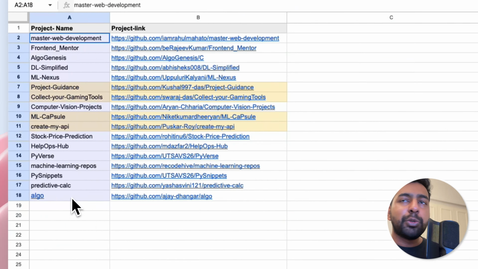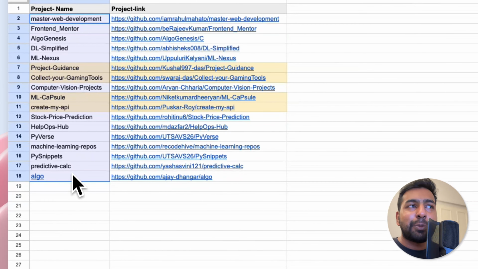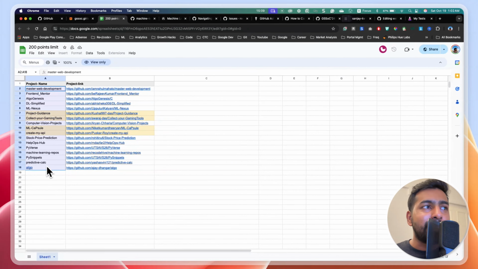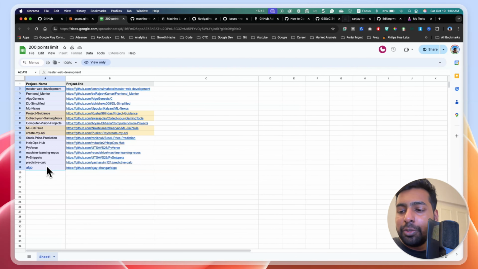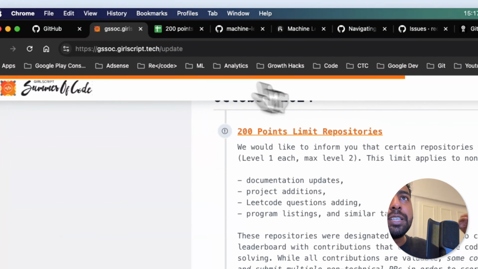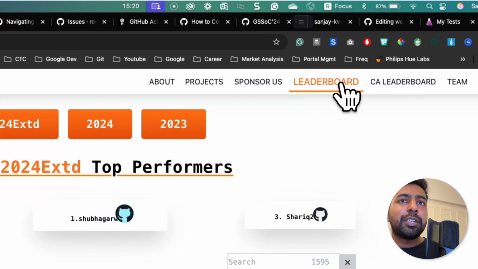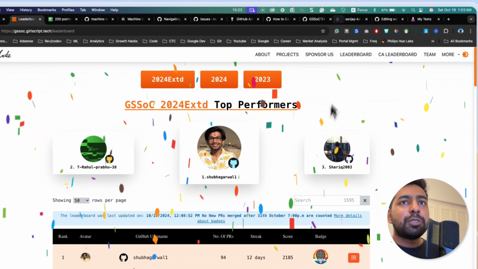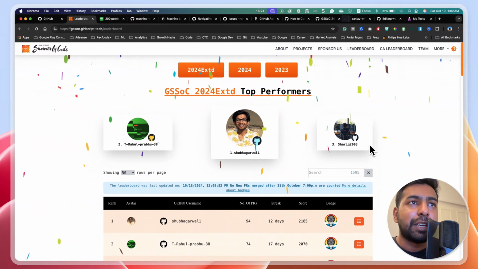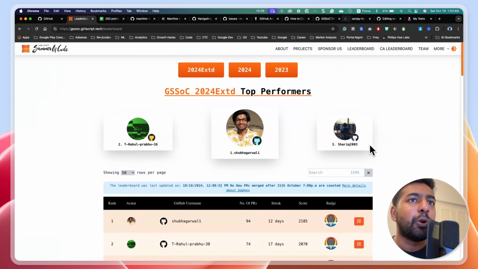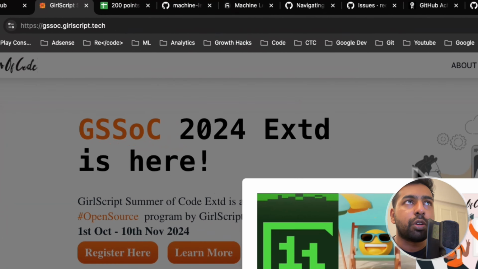So by contributing to 200, this may be around 18 projects and 200 points you will be getting, and this is very beginner level. So I just spilled a secret for you so you can be top on the leaderboard irrespective of whether you're starting today or tomorrow, right? And we have 10 more days left for you guys to go and do contribution. And I hope I should see a lot of people on the leaderboard soon. So this is how we are supposed to contribute.